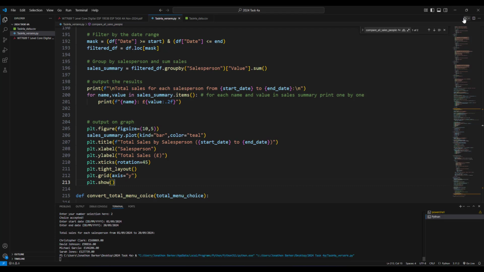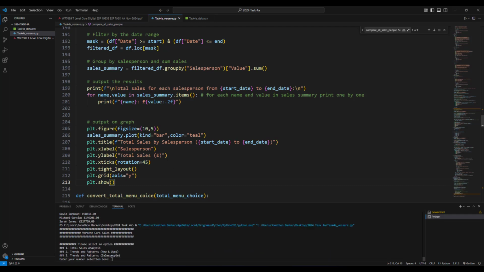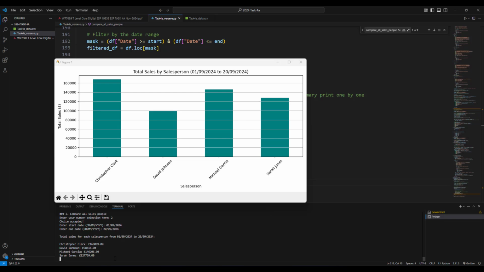Right, okay, run this. Number 3, compare salespeople. Let's go first. And there you go. Christopher, David, Michael, and Sarah. Christopher's obviously winning in terms of sales.